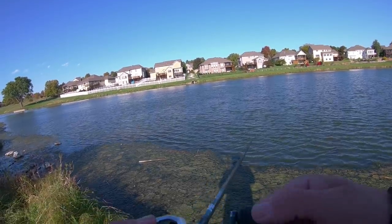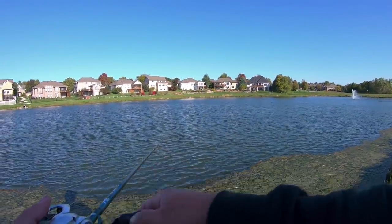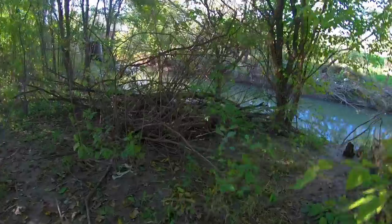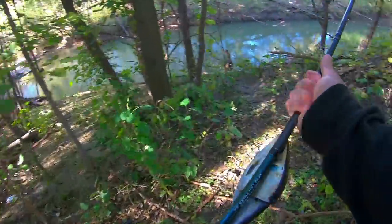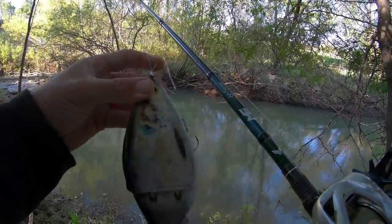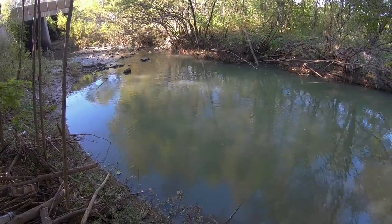We might have to go to the creek or something. To the creek. We gotta try this in the creek. As long as she's not too muddy, might be able to catch some. It's looking decent. We might be good. It's pretty cloudy, but I think it's clean enough. Let's see if we'll eat this guy. Ooh, that's some muddy water.